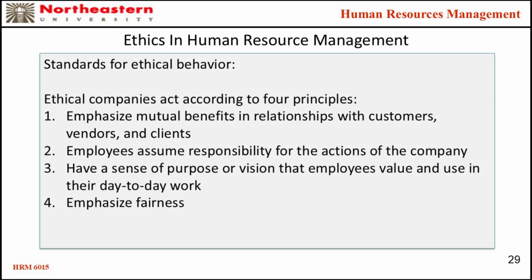So for ethical behavior, companies usually adhere to 4 principles. They want to make sure that there are mutual benefits in relationships with customers, vendors, and clients. If you treat your customers well, they'll treat you well. If you treat your employees well, they'll treat the employer well. Same with vendors and clients. It's a mutually beneficial arrangement. If anybody is perceiving that it's only a one-way arrangement, then that relationship is probably not going to be sustainable.